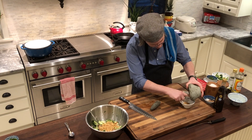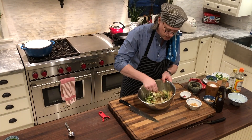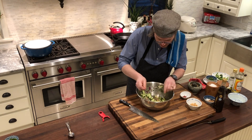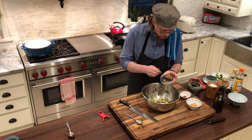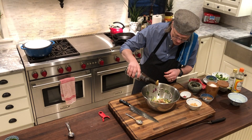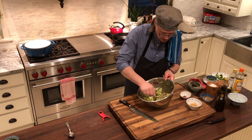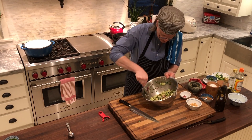To finish this all up, I'm going to toss it together and give it a taste. We have those spicy chilies in there adding a great fleck of color. Really nice — the salad has a real bright spice to it, so we're going to sweeten it up with just a little brown sugar. The last ingredient is just a little drizzle of fish sauce — it's pungent, from our Asian market, but it adds a nice funky umami flavor that really sets off the salad. Break up all that sugar, add a little sweetness. We have heat, herbal flavor from the cilantro, a little bit of onion — oh, that looks delicious.